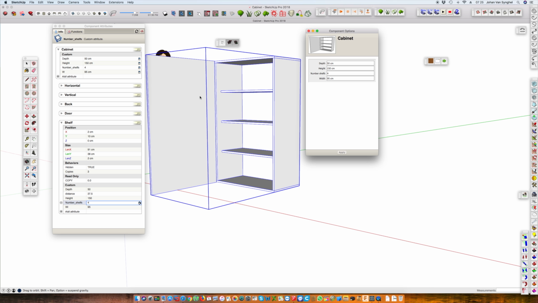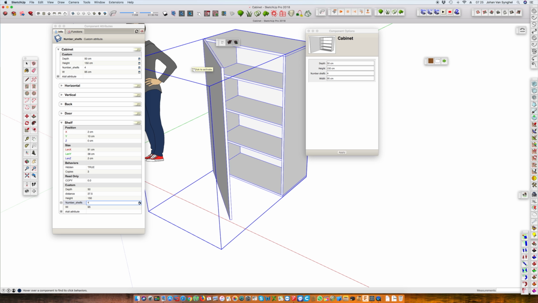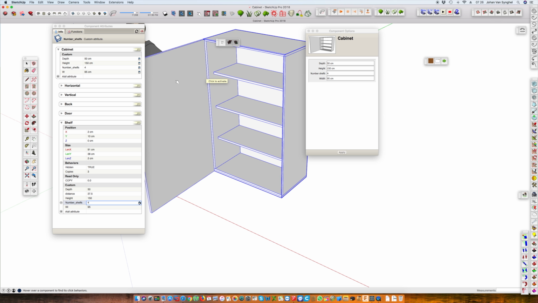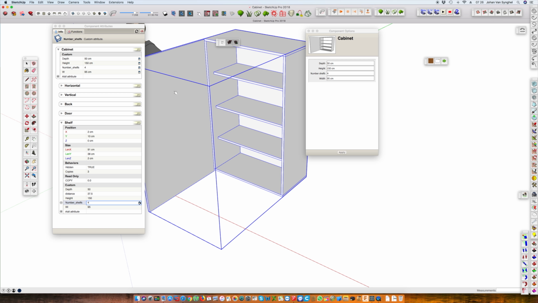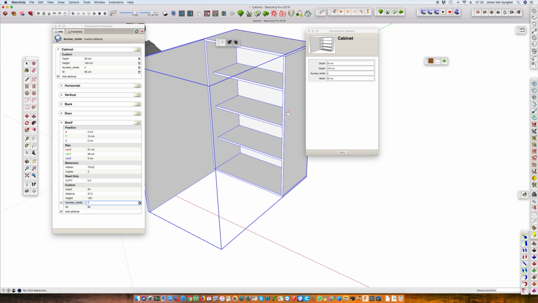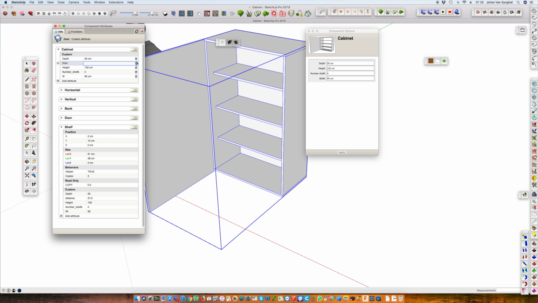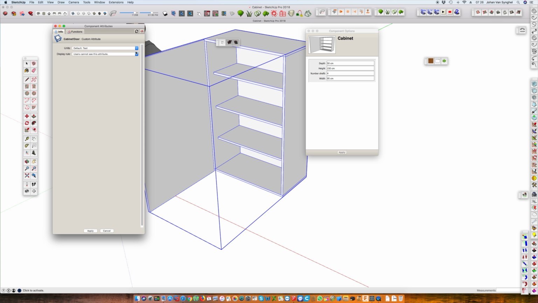Now I think you know how to make a cabinet and how you can make a cabinet with a door that opens and closes. Same for the door. If you want to have a cabinet with a door or without door, we can do that also. Here, if you click, by example, door, click on door, and if you want to ask the user if that door is visible or not visible.